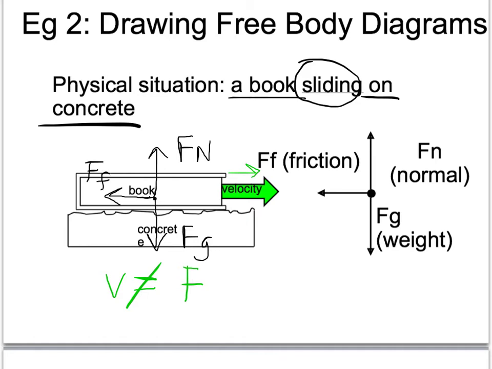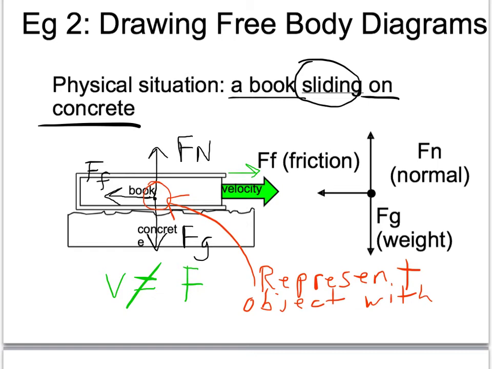Now, something you've probably noticed after these 2 examples is that I'm drawing all of the diagrams with a dot. So in a free body diagram, you represent the object with a dot. So no matter how big the object is, you reduce it to a dot. And all the forces on that object must touch the dot. So that's worth writing and saying again. All forces must connect to, must touch the dot.